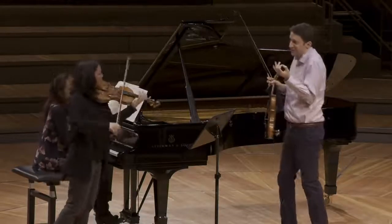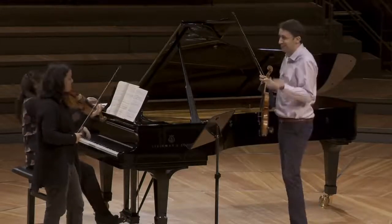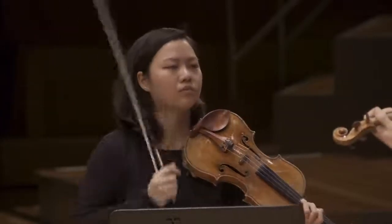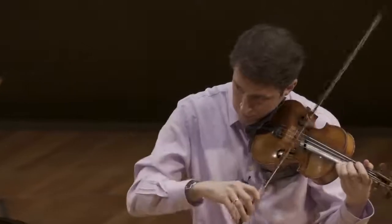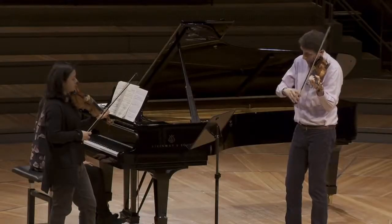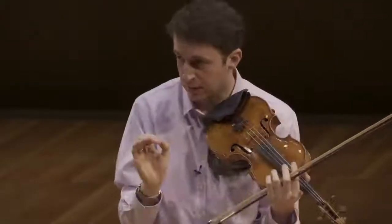I don't hear the subito. It's very difficult to do in tempo, but I think it's worth a try. Also, just sound-wise, if we're too small, even in pianissimo, it's not going to catch. Each one has enough bite that it projects.